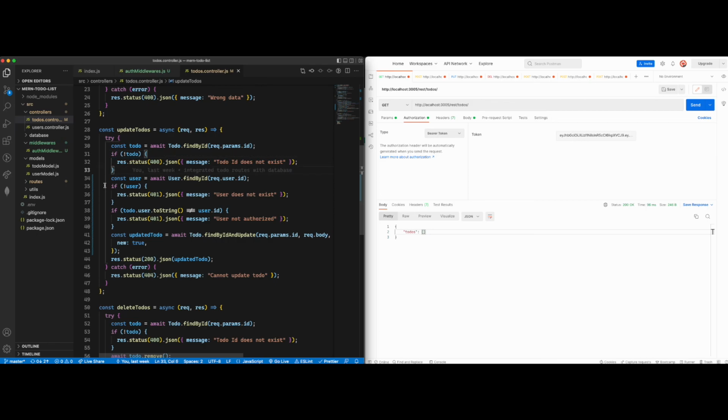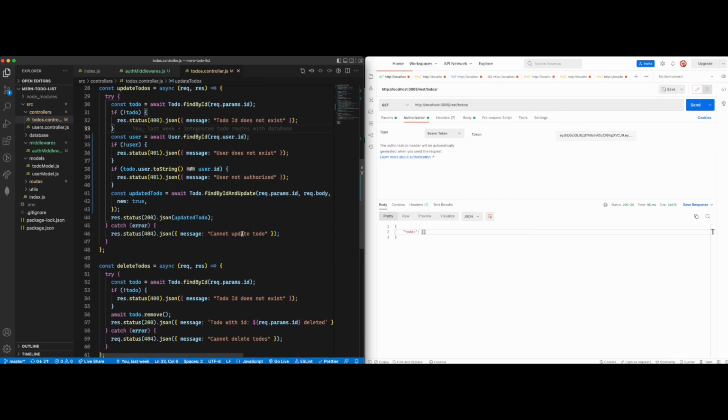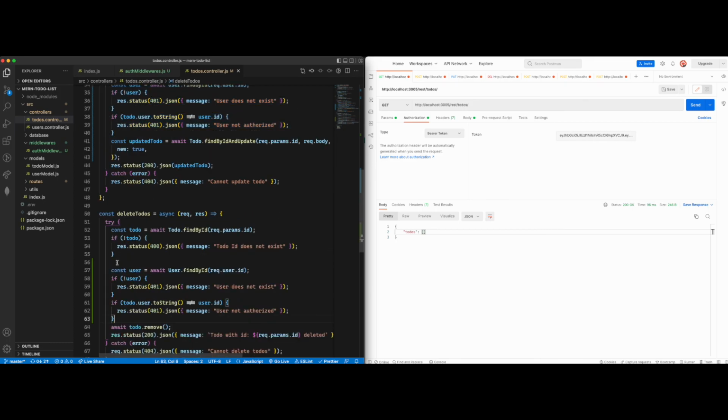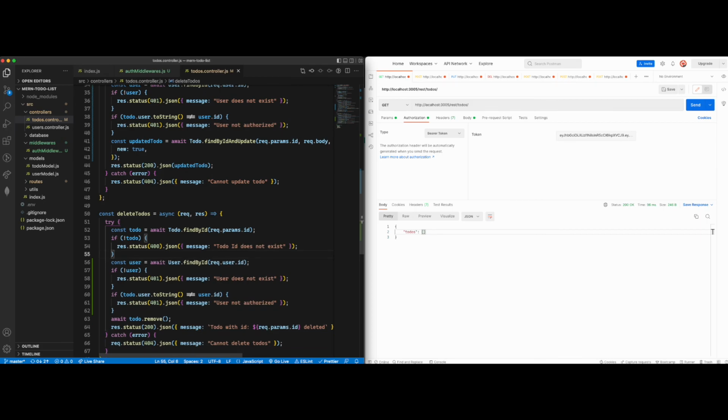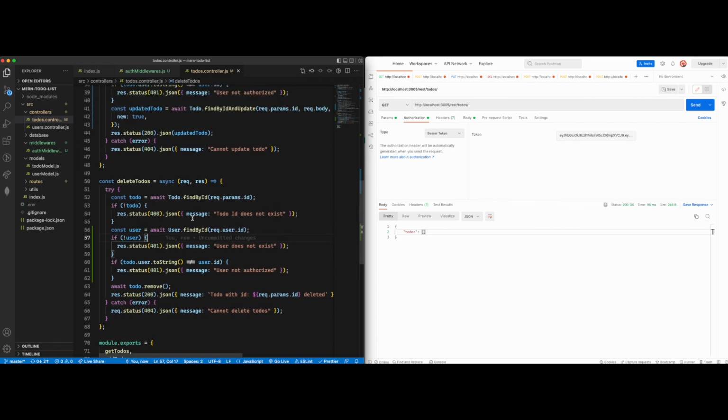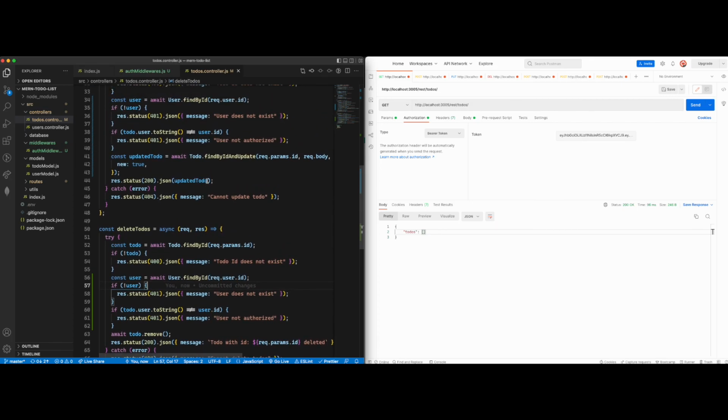Yeah. Now the only thing left to do is delete to-dos, which is a similar thing. Right before we remove it, we're gonna grab the code we added here, copy that, and just paste it in there. So that should make sure all of our routes are private and they should have the correct access to everything. All right, let's test it out.